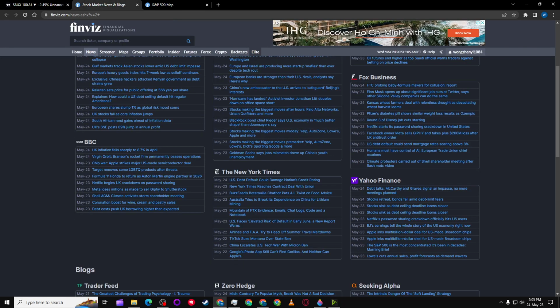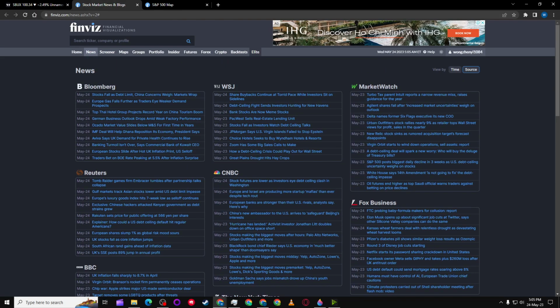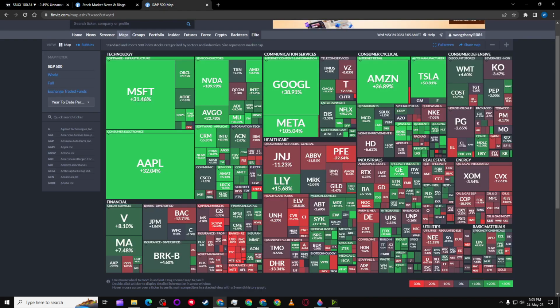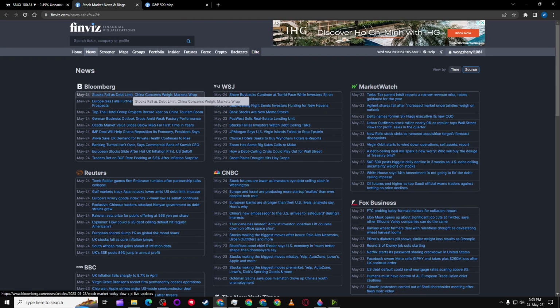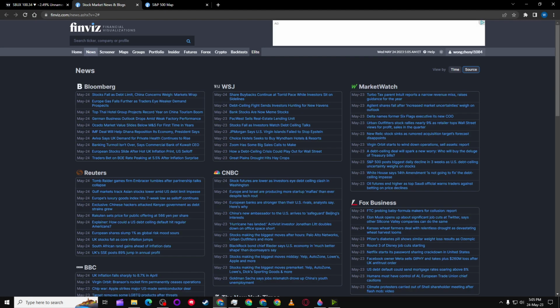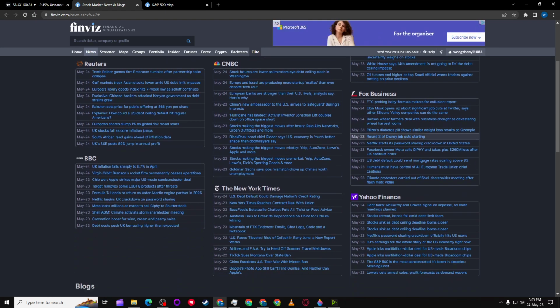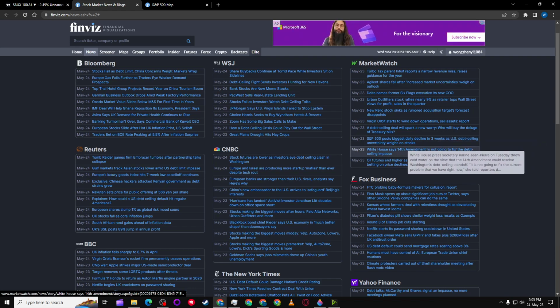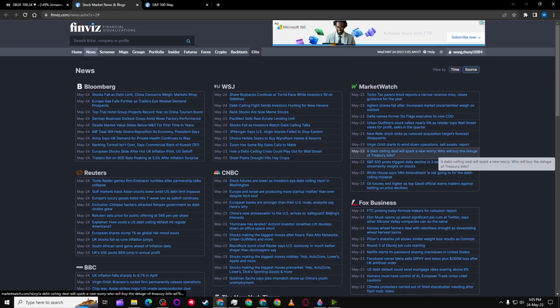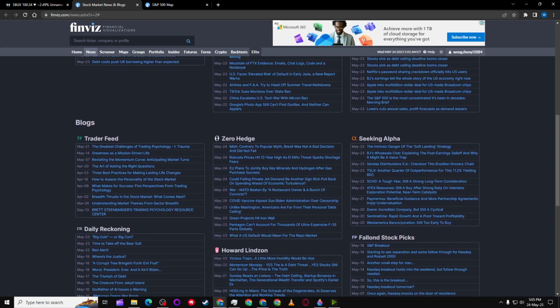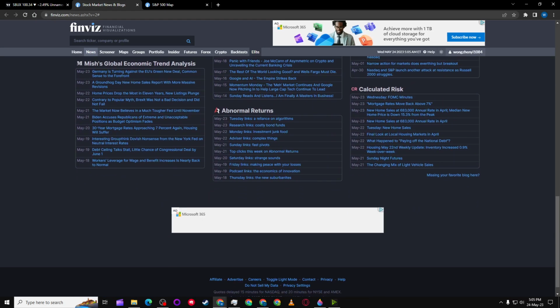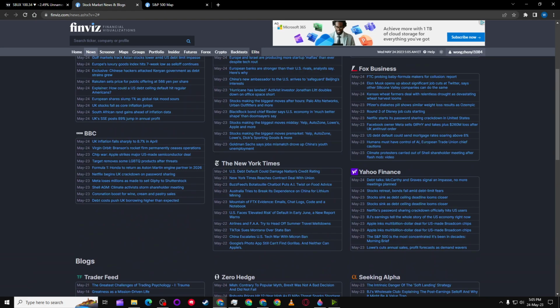And the other thing with Finviz is that they have a news section. So I used to run a YouTube channel called The Market Recap. I am still quite burnt out on running it, so I stopped doing it. But the way I found news was I used Finviz, the news, and the maps. The news gives you a lot of information from Bloomberg, Wall Street Journal, Market Watch, CNBC, and Yahoo, which are the ones I use most of the time. But you have other sources like Reuters or Fox. Other than that, you have Seeking Alpha, and I think that's it. Yep, so those are the ones I look for.